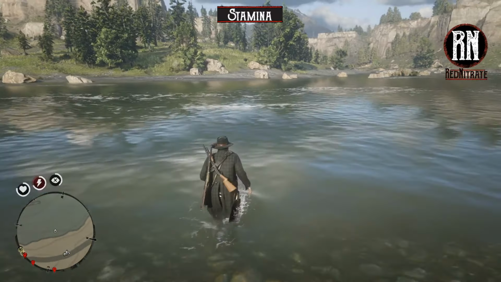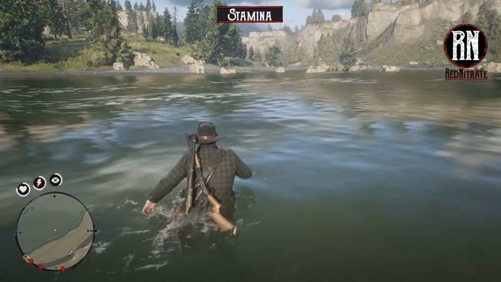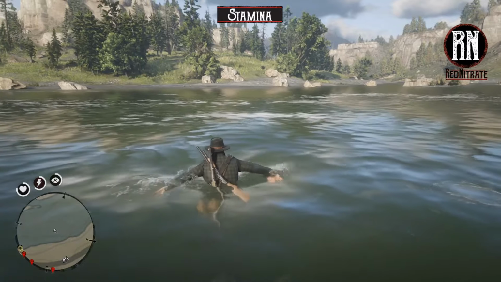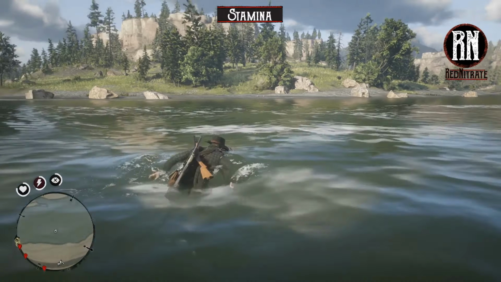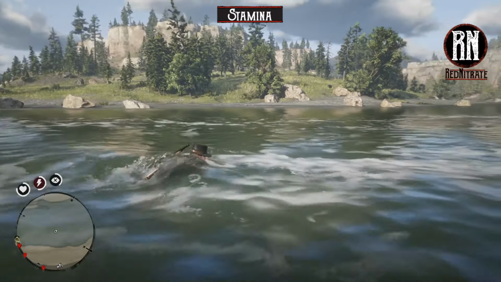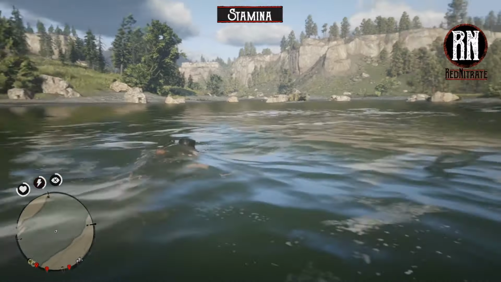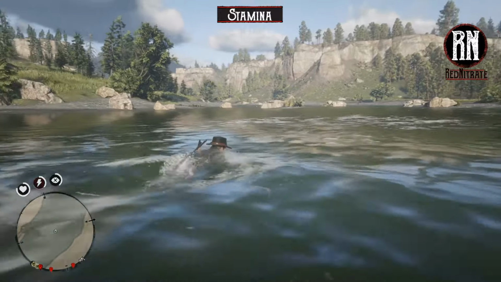So if you want to go the swimming route, which I believe is probably technically the fastest route, although they're both pretty quick. So I believe it's every 15 seconds that you're swimming, you will gain a tick of stamina.